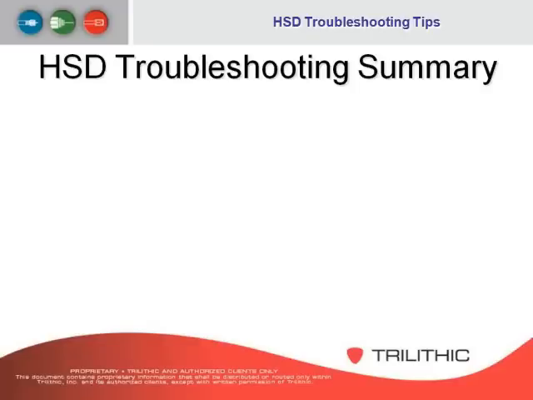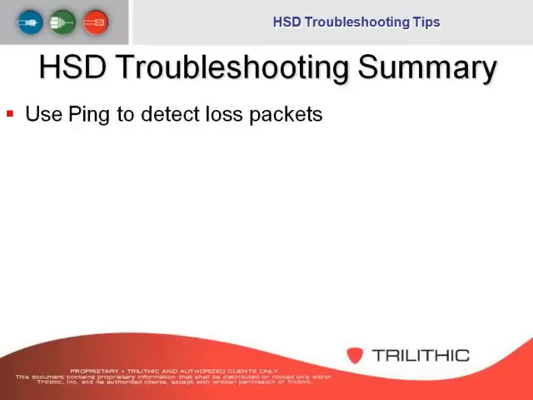Now to recap what we've covered so far in this webinar series, we talked about ping. Ping is useful for detecting if any packets were lost. Remember, when setting up ping, you want to enter the IP address or the URL of the destination that you're trying to reach. It's good to ping something that's actually on your network as opposed to outside of your network, because you can control what's on your network. Once it gets outside of your network, if it's a problem with a customer or with a website, you can't control that. But using the ping feature, it will at least show you if you are losing packets to that destination.